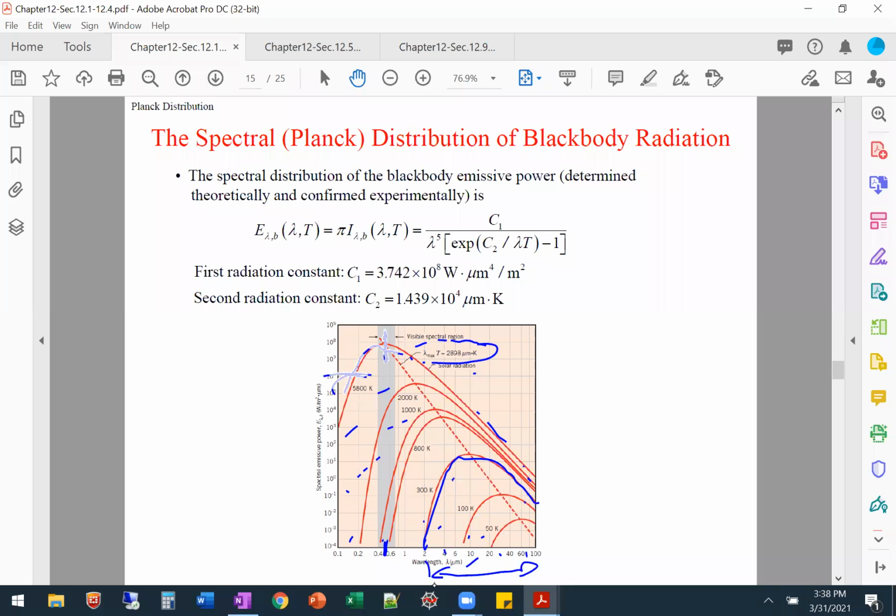Versus solar, which is at 5800, so most of it is at these low wavelengths. So you want it to transmit through the glass. Otherwise, if it was just heating the glass or reflecting off the glass, you wouldn't get to that pipe, right? So that's the difference in these wavelengths you see between solar, which has a 5800 Kelvin source temperature, and the surface of something around 300 Kelvin.